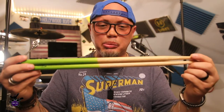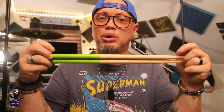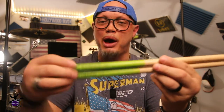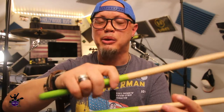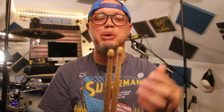The Immortal Series is available in 7A, 5A, 3A, 5B, and 2B. The Cooper Groove drumsticks come in 7A, 5A, 5B, and 2B, available at no additional cost in 16, 16.5, and 17 inches for $10.99. The Venom grip on the bottom — I like it, it feels really good. I'm able to maintain my grip more than with just bare wood. The tips are a little bigger than I expected, just like the Cooper Groove — not a complaint, just an observation.